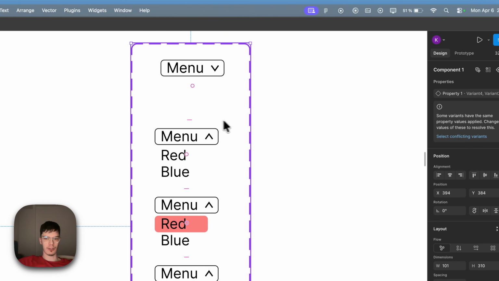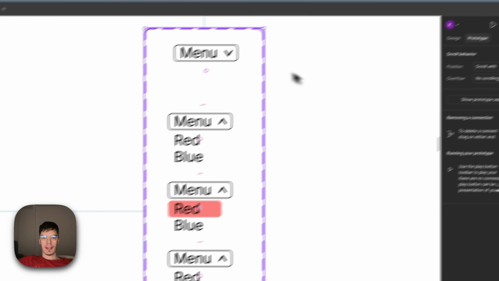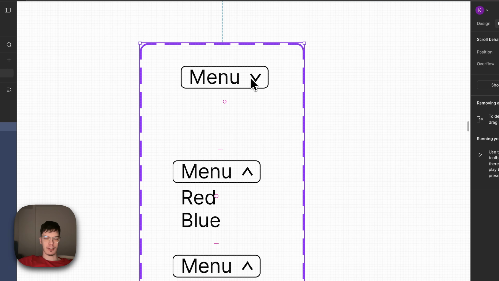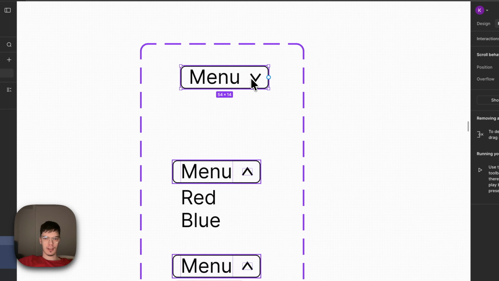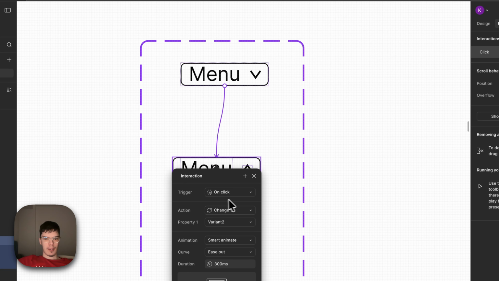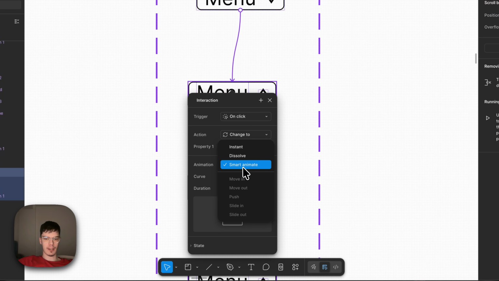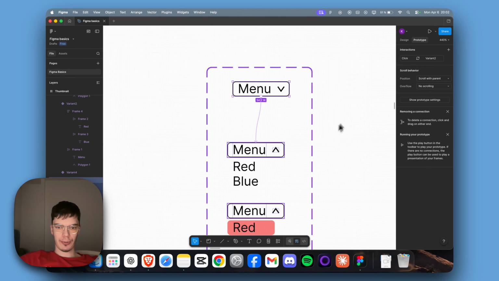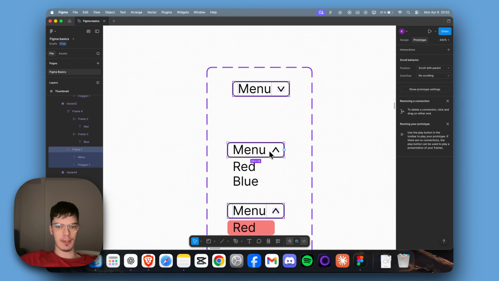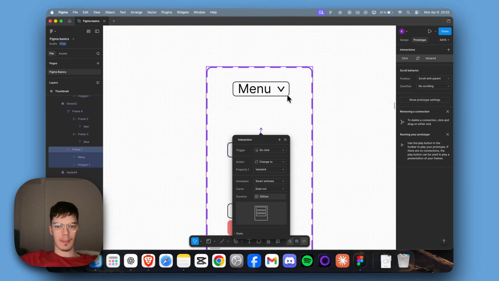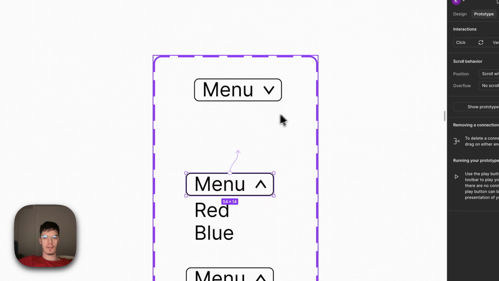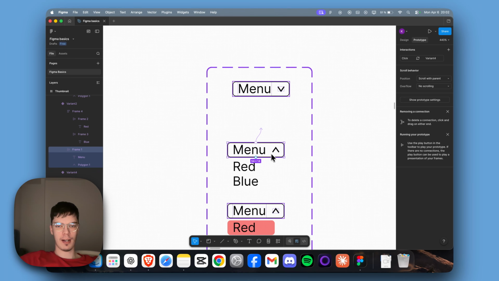Now make sure to select your variant, go to prototype, and now simply double click your top menu bar, the first one, and this little plus, grab it, move it to this section, and now simply trigger on click, change to, it's selected, animation smart animate. Now also do the opposite side, select this menu bar, grab it, move it to the back, and also on click, change to smart animate. You can close this. So even if you click this menu bar and if you click this menu bar, it's going to be changing to this one and the opposite.